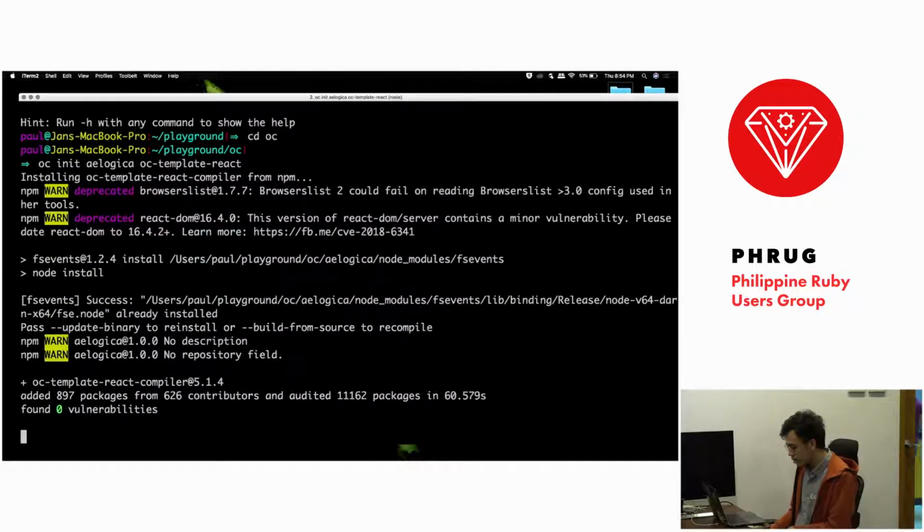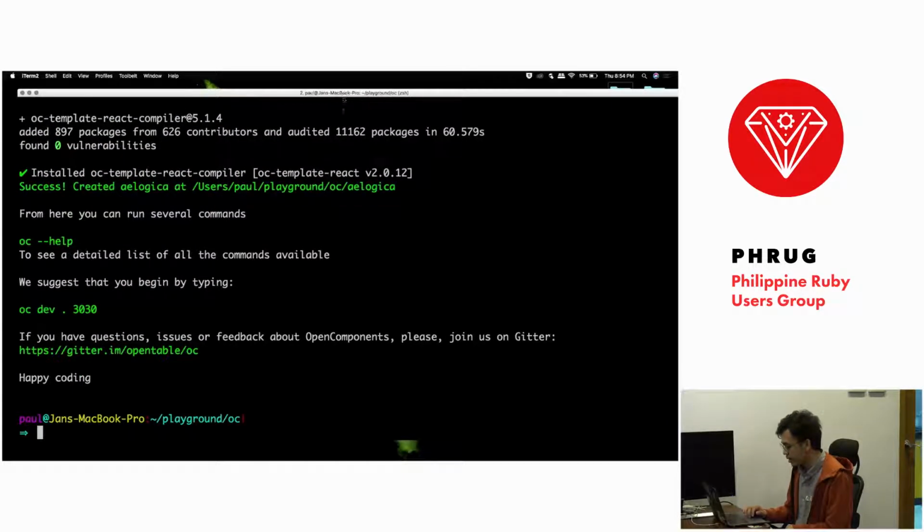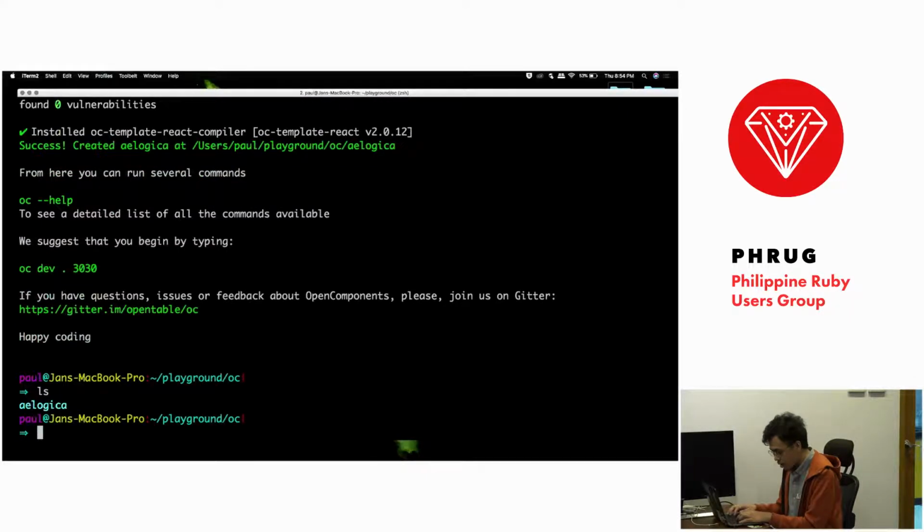So it's complete, I think. Happy coding. You see it created a folder here named a-logica.